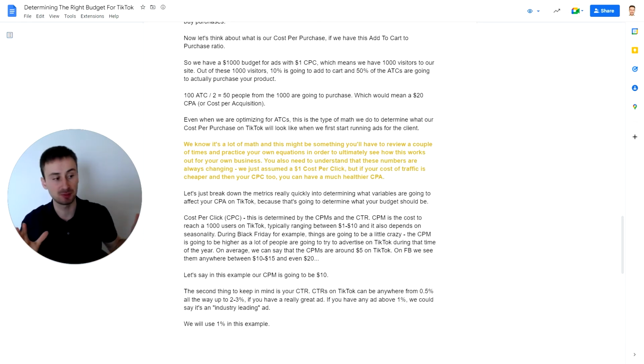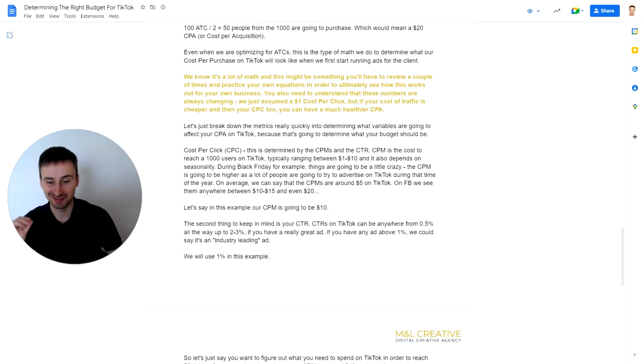So if there are many people spending money and trying to get the attention of the users, the price will obviously go up, right? So on average, we can say the CPMs are around $5 on TikTok. On Facebook, we see them anywhere between $10, $15, or even $20 if your niche is like skincare, let's say. Let's say in this example, our CPM is going to be $10.